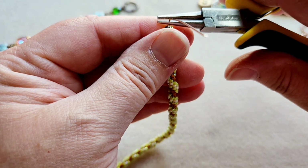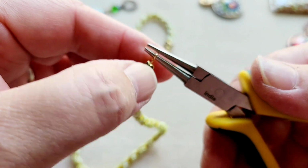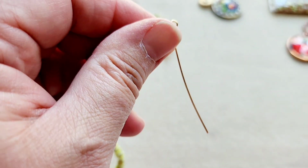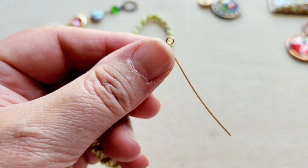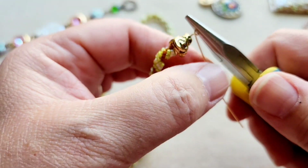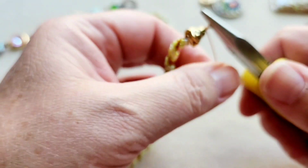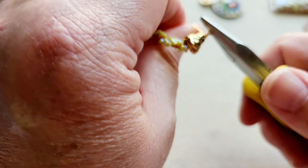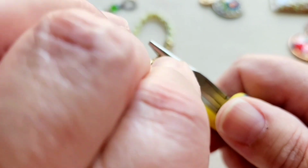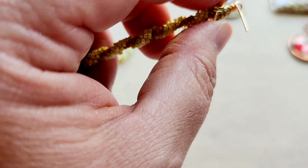And then I'm going to pull that wire around, rotate my pliers up, and bring this other piece of wire around. And then a tiny rotation with my hand with the pliers, and see we've got our loop. And then I'm just going to grab a hold of that loop with my chain nose pliers and do another wrap. Just bringing that wire on around. Oops. And there we go. And then I'm just going to clip away that extra.